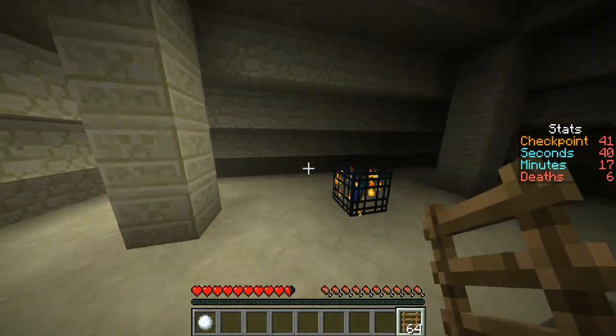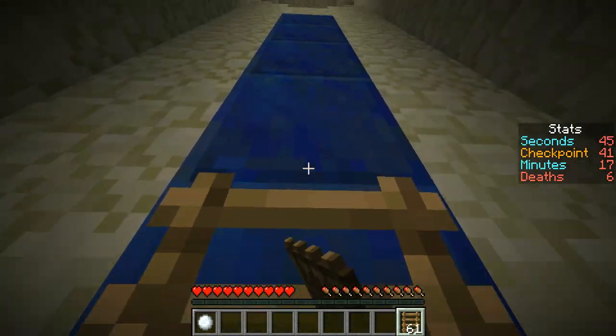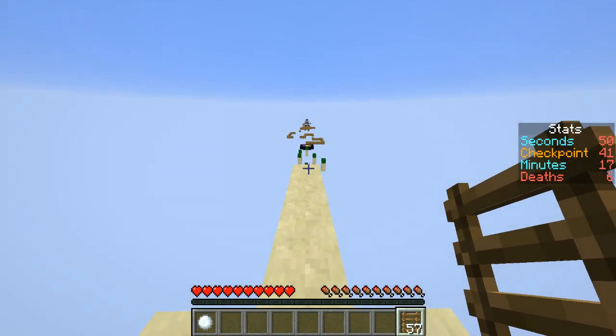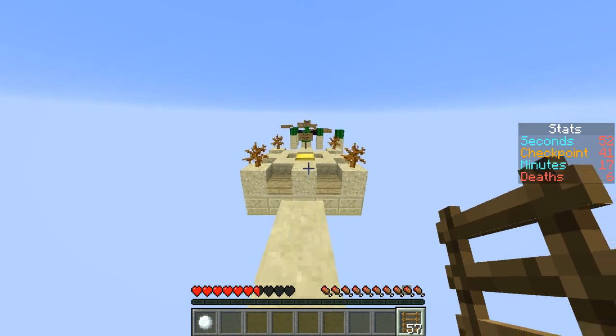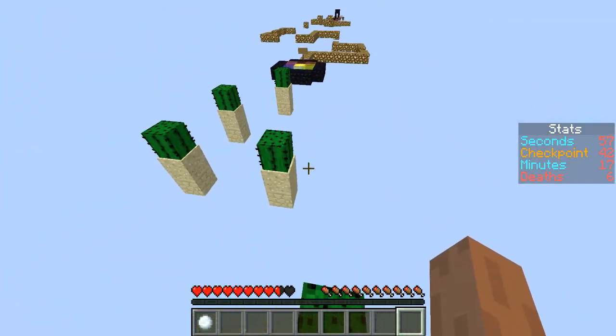Of all the bad things in the world. Where is he? I don't even know. I'm just going to assume that he's behind me somewhere. Alright, we've escaped. I think this is the way to go. Yeah, alright. Interesting level right there. Oh, no. I'm such a prick. Oh, the cactus jumps of dreams.